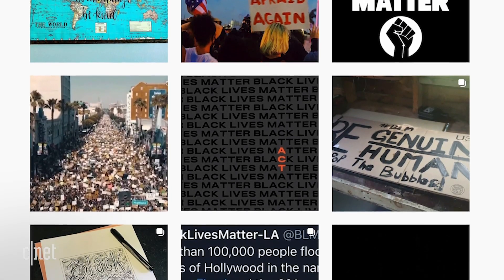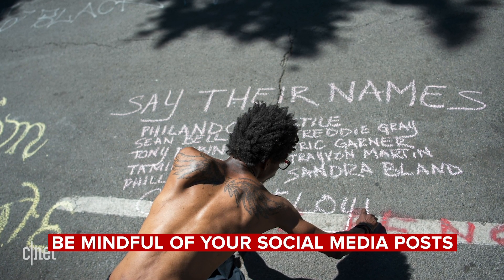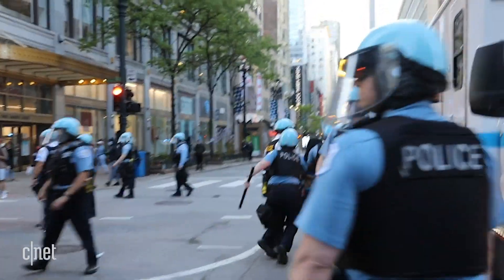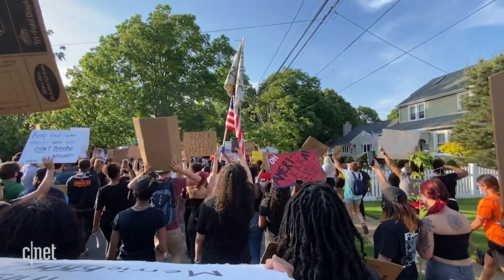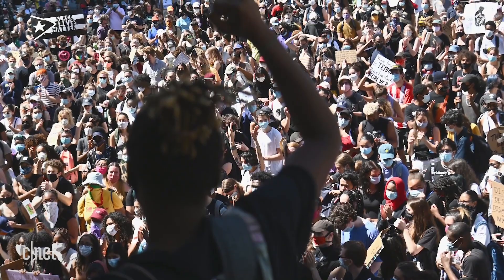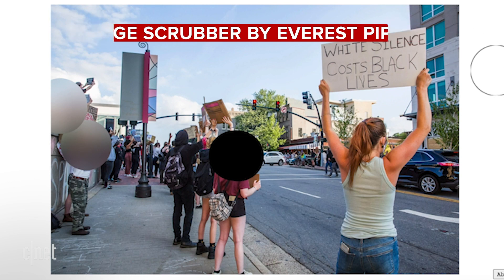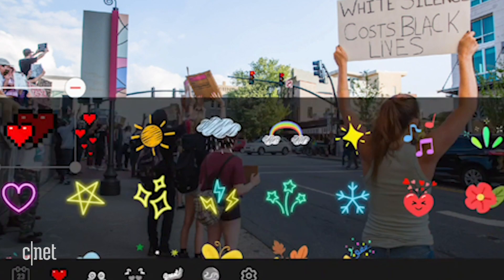Now, photos and social posts can be a vital way to share information both at the protest and with the outside world, but they can also be used to track people. Some people want to stay anonymous — maybe they're worried about repercussions from their employer — so it's always wise to ask someone before you take their photo. If you're taking photos of large crowd scenes, consider blurring out faces. You can use image editing apps or a tool like Image Scrubber to blur faces as well as scrape photo metadata, like when and where the photo was taken. If you don't have access to those tools, consider going into your photo editing app and slapping a couple of emojis over identifiable faces.